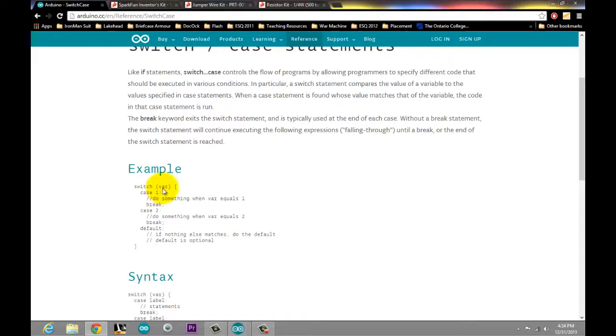So temperature of the water could be in here. Okay, case 1. So that's the case when the variable is 1. In this case, we could say if the temperature is exactly 1 degree, do this. If the temperature is exactly 5 degrees, do this. And then the default is kind of like the else in an if statement, where it does whatever else is left or whatever numbers we didn't consider. Now, for temperature, it doesn't make much sense that you'd be looking for those specific ones, but there are a lot of cases where you'd want to check for each type of number. You could be setting the mode of something in your code.